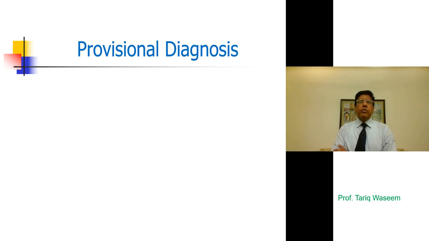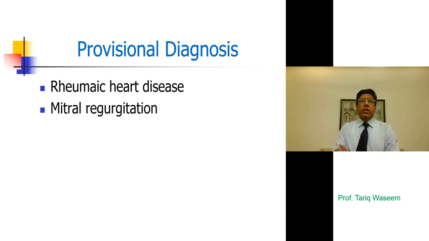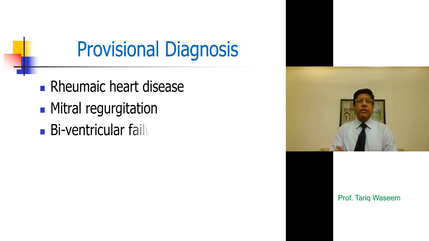Now, our provisional diagnosis, looking at the history and physical examination and the auscultatory and palpatory findings in the precordium, does suggest that this patient appears to have rheumatic heart disease. Now, the sequence in which we usually describe the cardiovascular diagnosis starts with etiology. The auscultatory finding of a pan-systolic murmur radiating to the axilla points to the valve at fault being mitral and regurgitant, so mitral regurgitation.